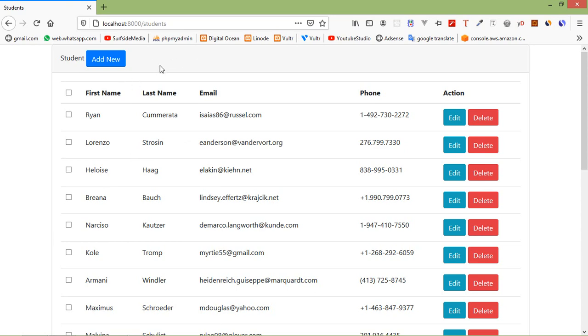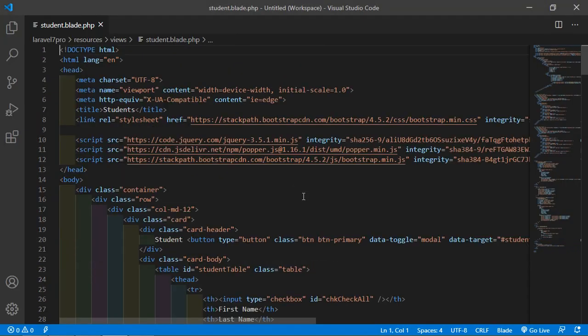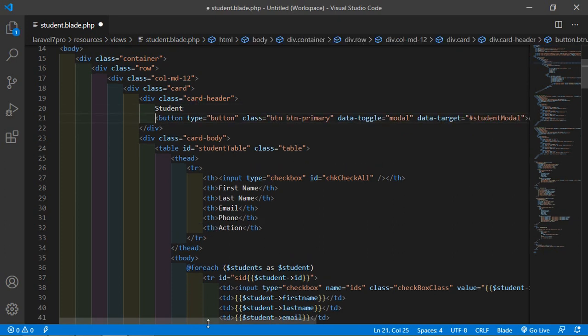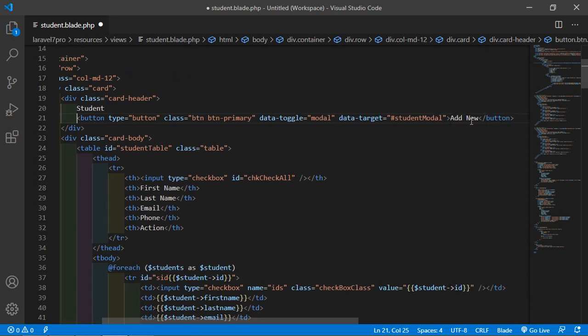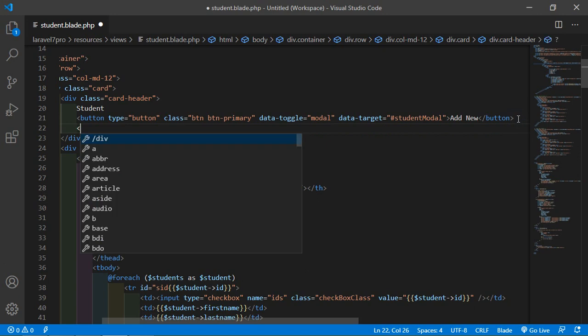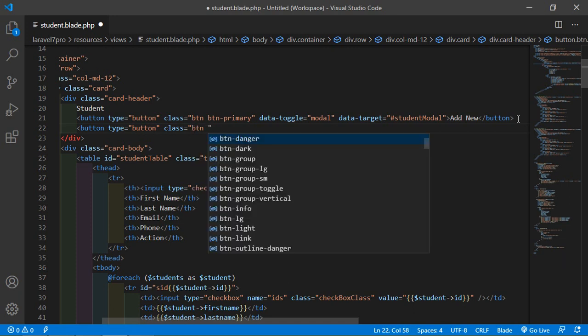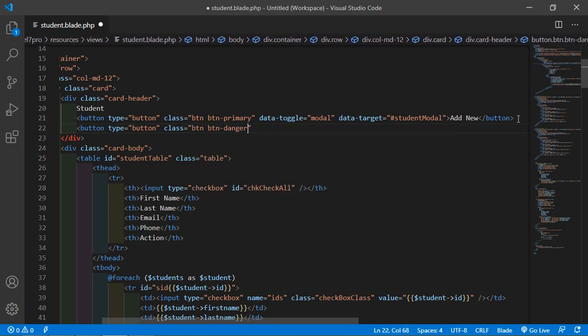Now add the delete all button. Go to the top and after this button add a button with type equal to button, class btn danger, and id delete all selected records.